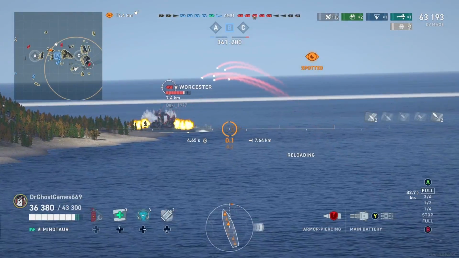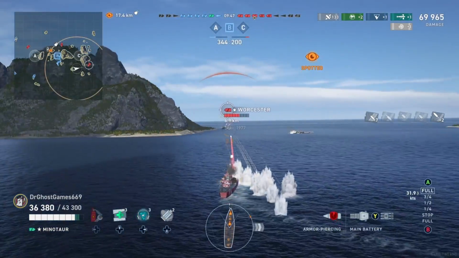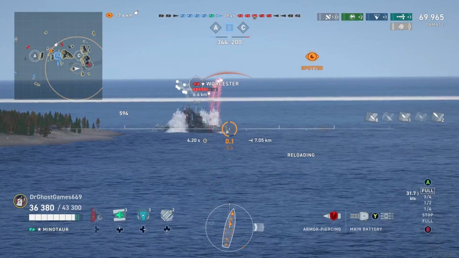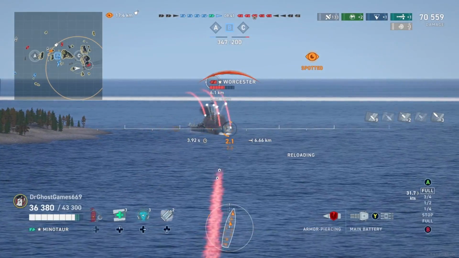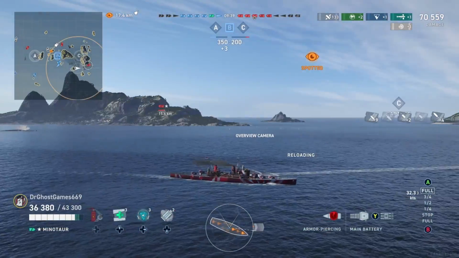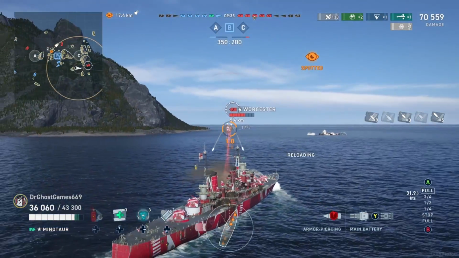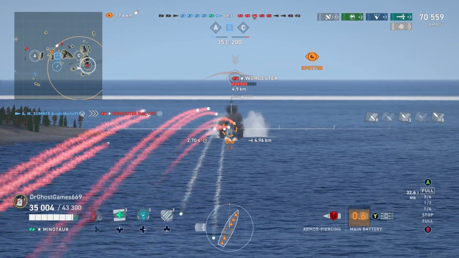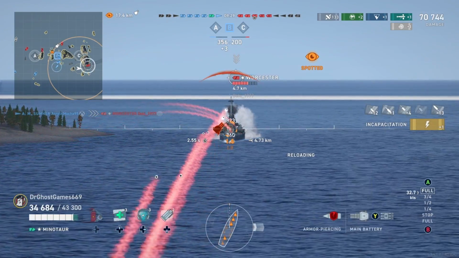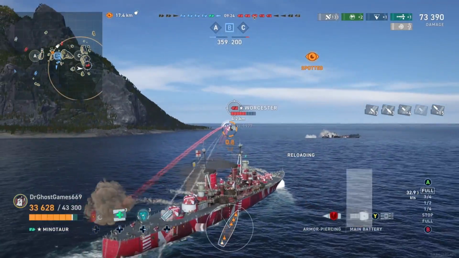Now, speaking of Worcesters, the Worcester right here, enemy Worcester, no camo, decides to come out and say hello. So we are going to go ahead and say hello ourselves. Now, what we're going to go ahead and do here is try to aim a little bit higher, because one thing we got to keep in mind is the Worcester has a 32mm bow. So what we need to do is try to aim up higher just like that, even maybe knock out some of his guns just like that. And yeah, really just make this Worcester super pissed.